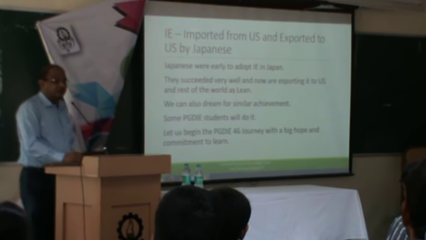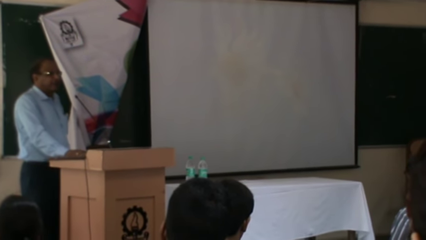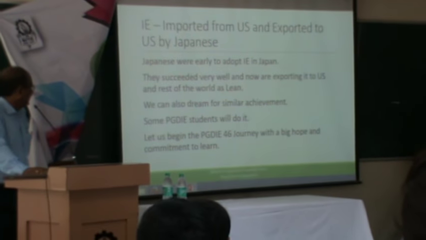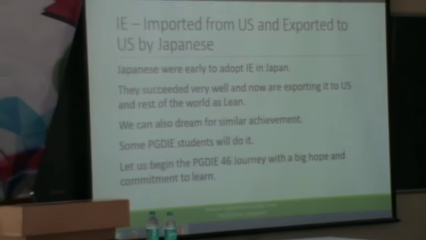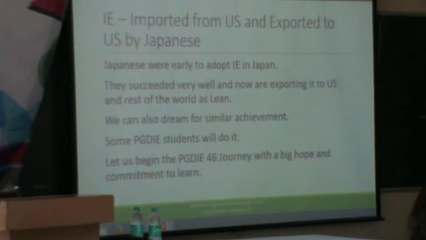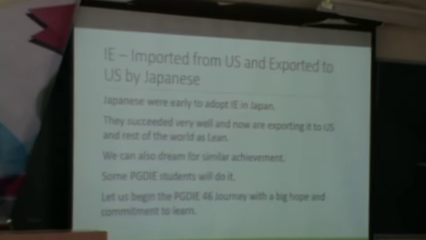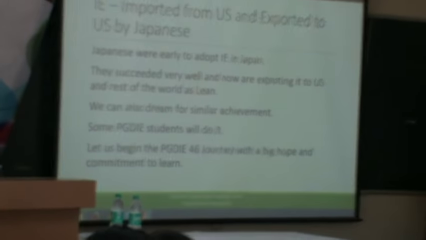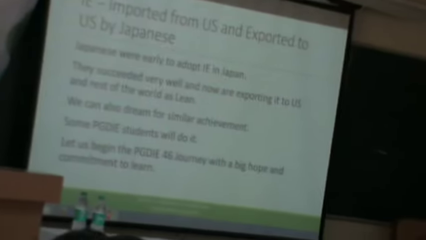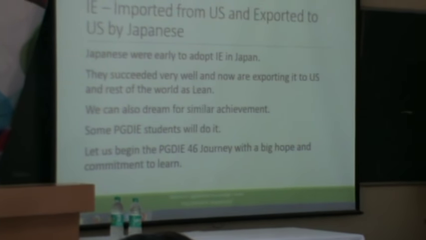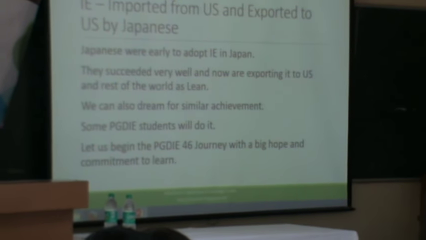This is a point I read just two days back, in a biography of a Japanese industrial engineer. He died in 1957, it seems, and at the very end it says he prophesied that the Japanese are going to export industrial engineering to America. They imported industrial engineering from America and then became the re-exporters of that trade. The entire lean movement is an export of Japanese management technology.